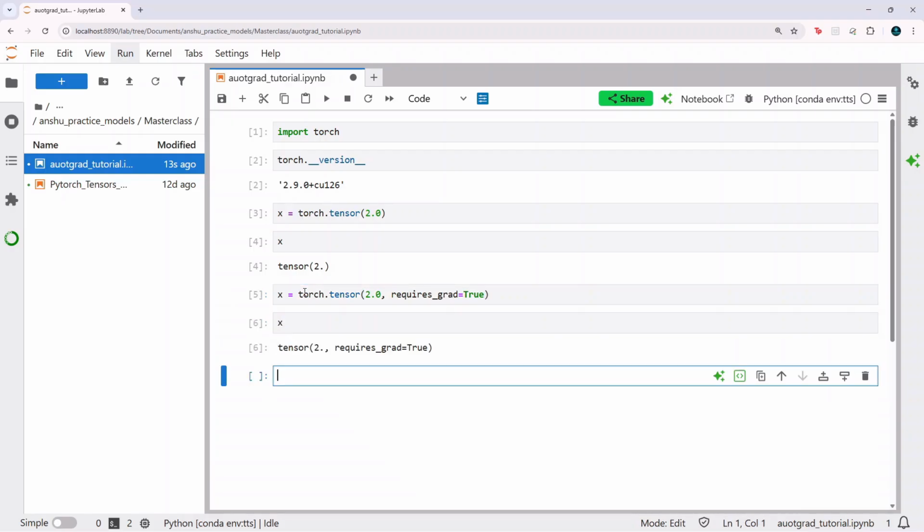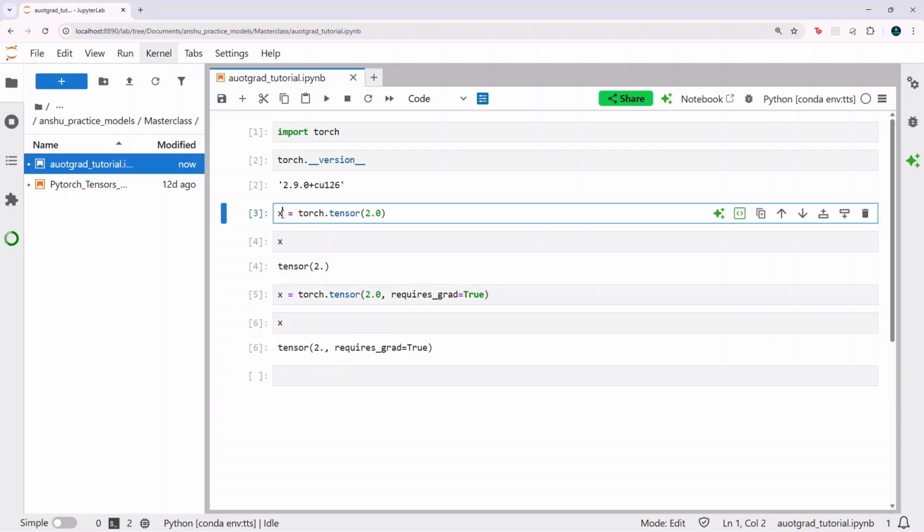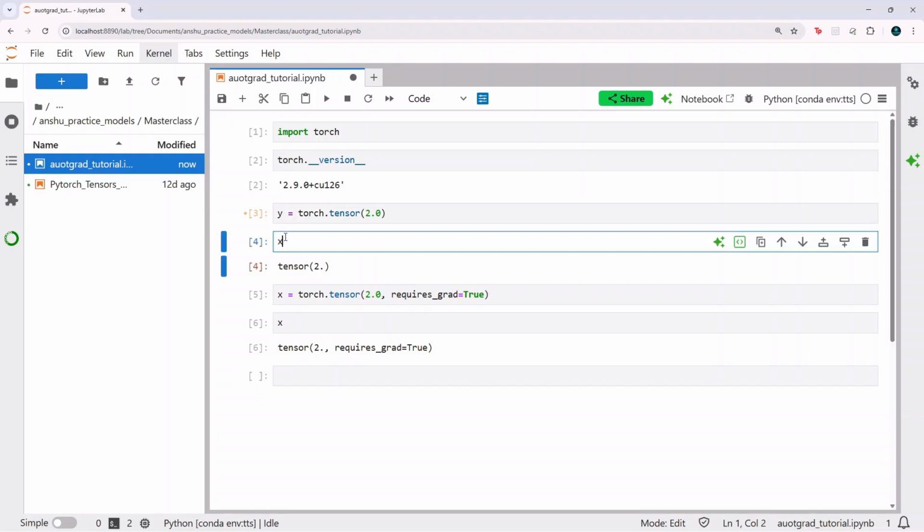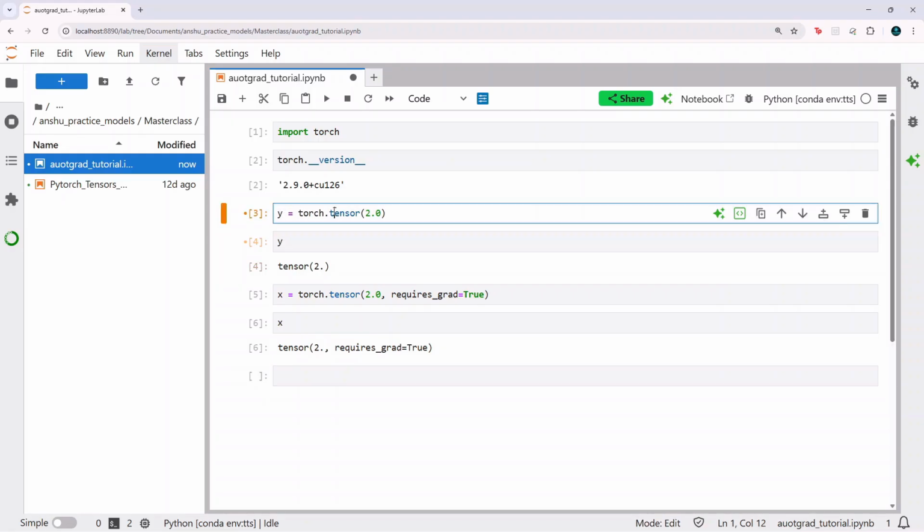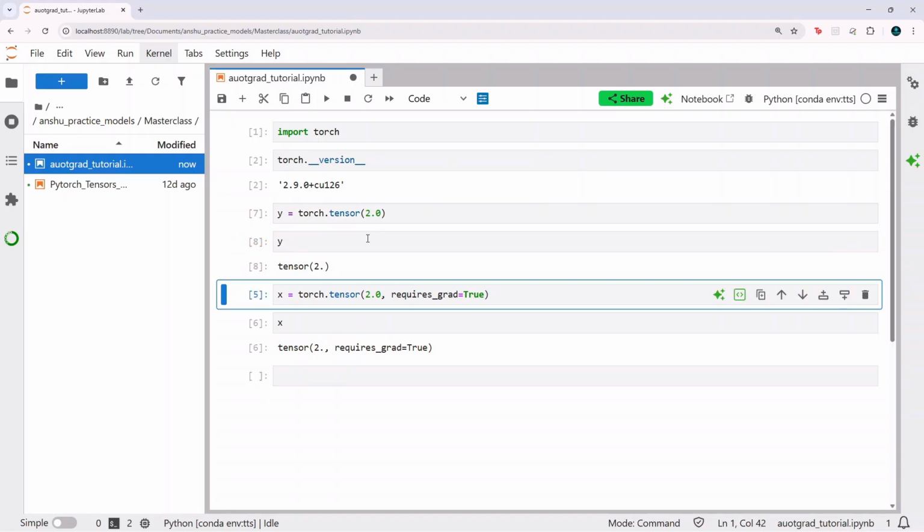And let's see x. And for the sake of the video tutorial, let's name this variable something else. So y is my tensor without requires_grad and x is my tensor with requires_grad. And now we'll see how PyTorch actually remembers and how it calculates the gradient for us.